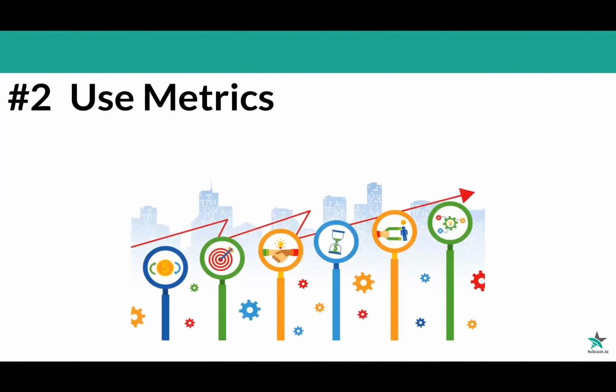Tip number two, use metrics. So sales planning can be a challenging process with a lot of ambiguity and potentially a lot of emotion. You're talking to sales reps who are dealing with accounts that they might have had for a long period of time. You're setting quota that's going to determine their compensation for next year. Sales managers are evaluated based on the attainment of their teams. And so there's a lot of emotion that gets wrapped up in this, and potentially there's a lot of ambiguity when you're setting each of the segmentation lines or determining whether you're creating your go-to-market strategy in a certain way.